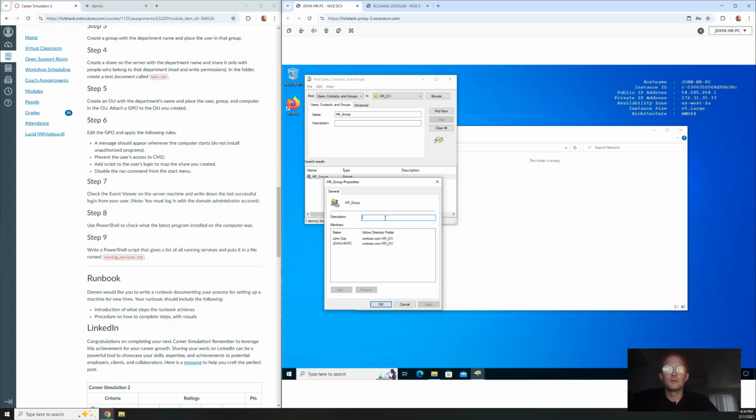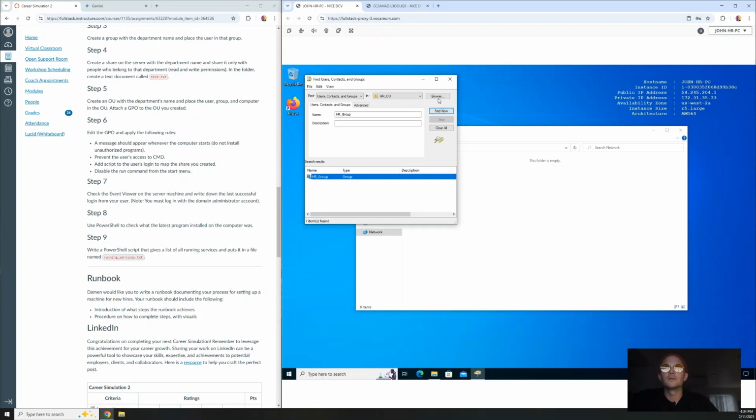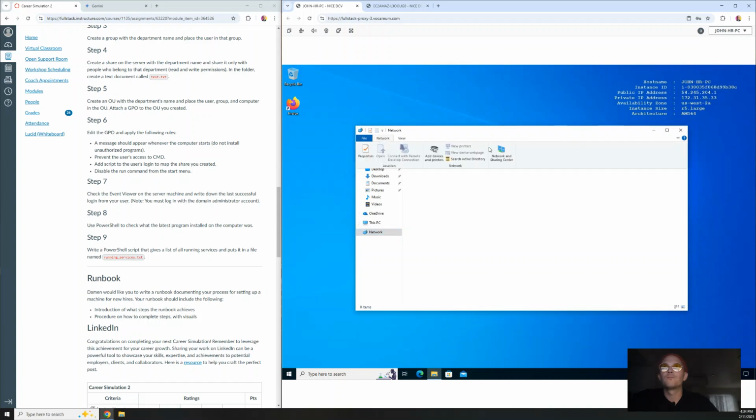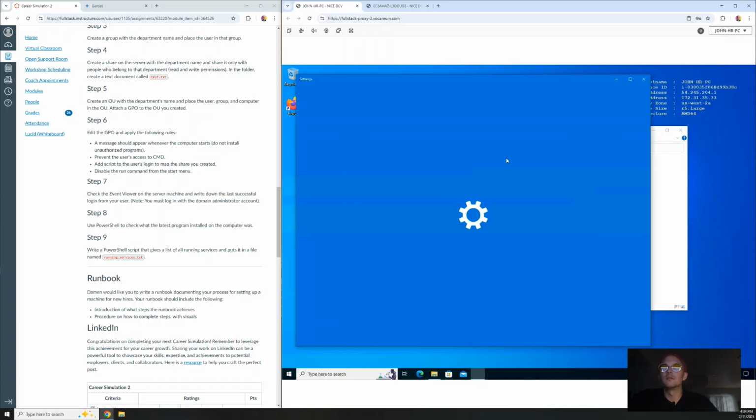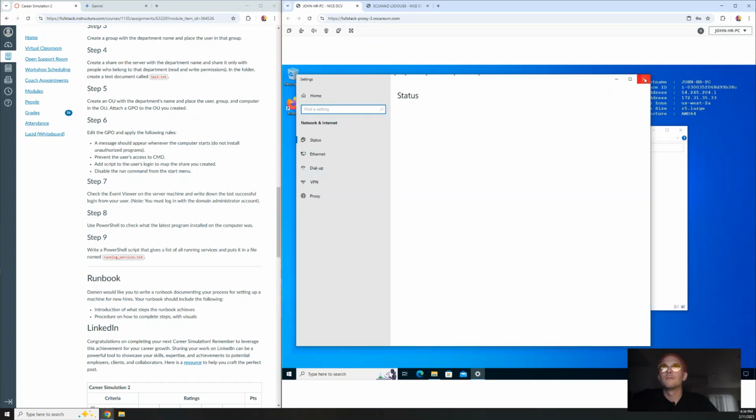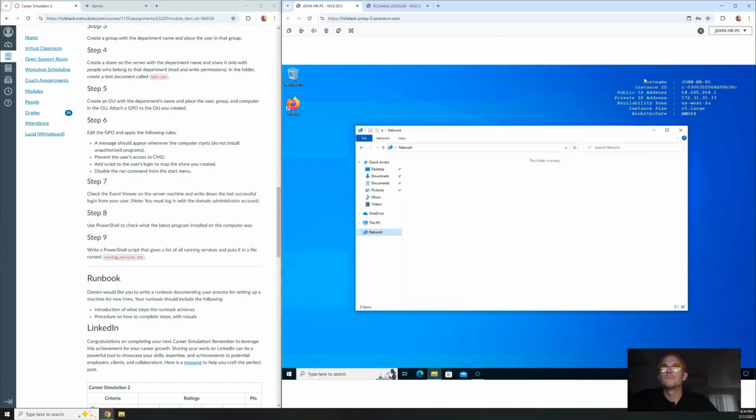HR, shared, HR. We want John Doe to have access. We're not doing it right. Network and sharing center. Network. Add device and printers. Search Active Directory.